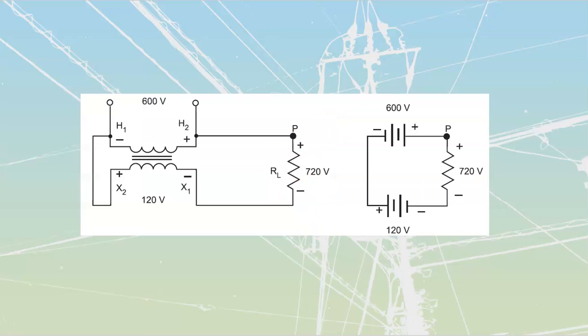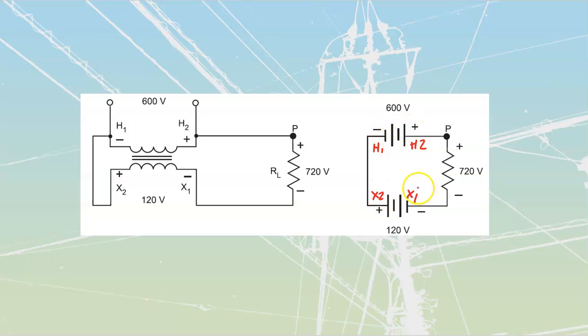One of the easiest ways to analyze these is to make a conversion into a DC type of circuit. If I were to freeze my AC input over here and take a look at this, I could say that my H2 is a positive. That's what they're trying to show over here. H2. This one, H1, is going to be a negative. And if I go down here, this is going to be my X1. This one is going to be my X2.